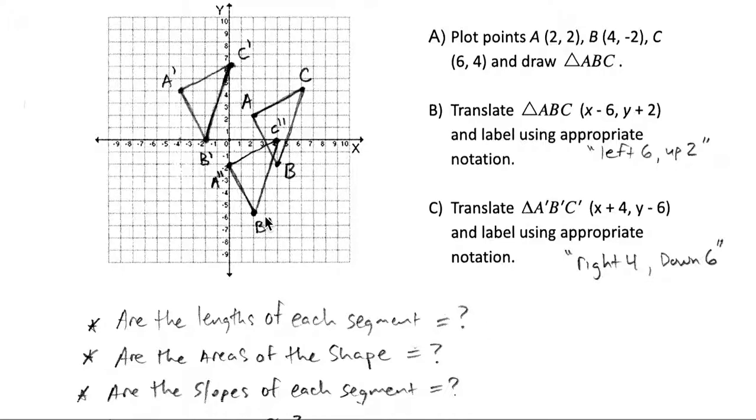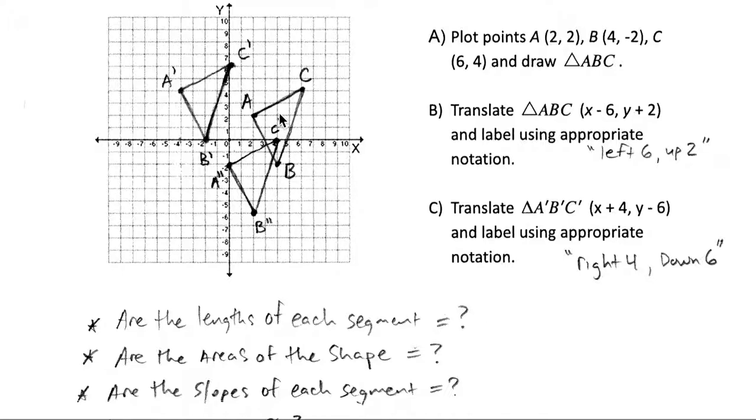Maybe you've also noticed that I added an additional apostrophe here to my points, and that's what we do. Anytime we transform points in sequence, we're going to just add an additional apostrophe. And when you're done, you can kind of see it tell a story. You can see that our pre-image is what our original image is called.